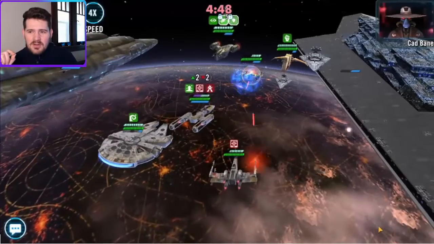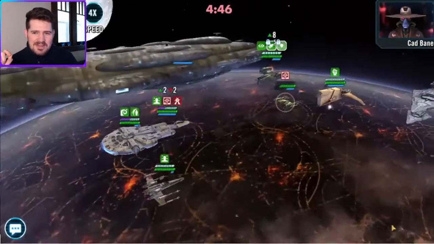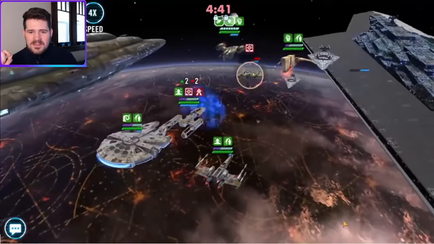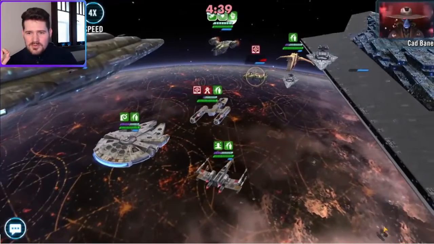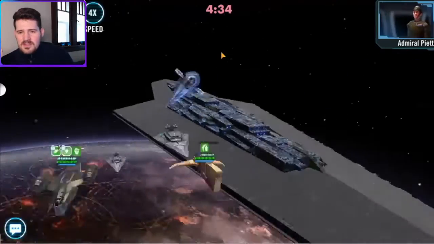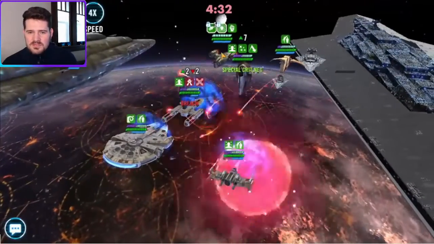And you can tell how much tankier an R8 Cad Bane is than an R5 just by how alive he is by this point. But still, we commit to him through and through. He has to go down. You got to control the field. I've said it a million times. They're going to go ahead and bring in Slave 1 now. Really not that big of a deal.